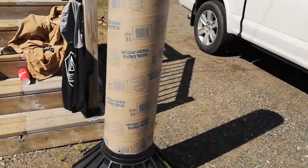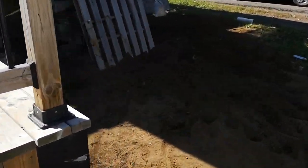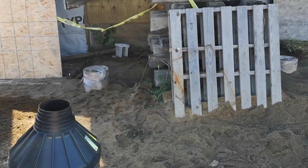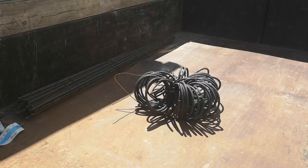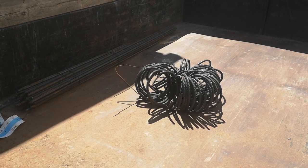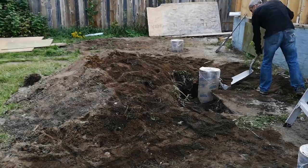We get some deep frost here. So you see, we're about 5 feet deep or greater on these. Rebar's in there. Rebar! Covered up, ready for pour.